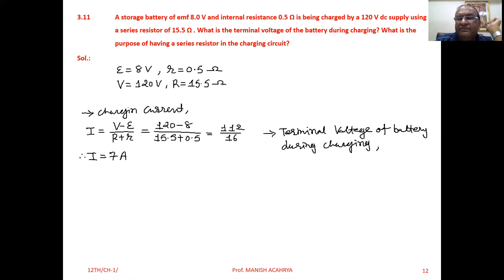So at that time, the positive terminal of the supply voltage is connected with the positive terminal of the battery, and the negative terminal of the DC supply is connected with the negative terminal of the battery. Now this supply voltage is greater than the EMF of the battery, so through the battery the current flows from positive terminal to negative terminal, in the opposite direction.